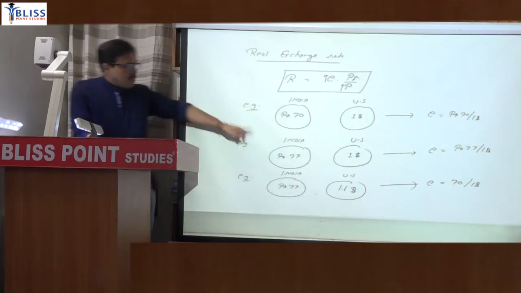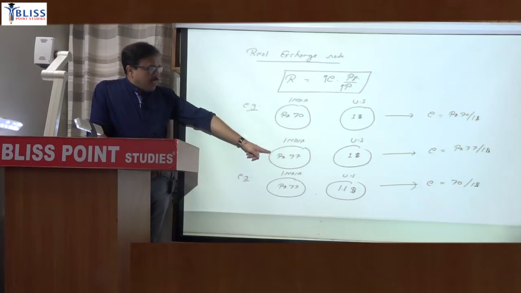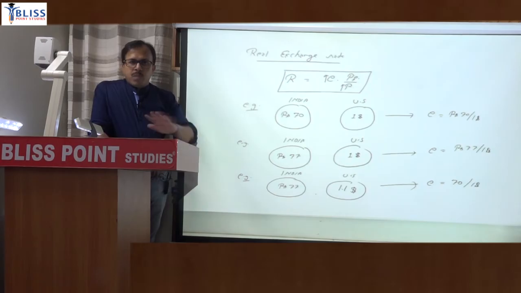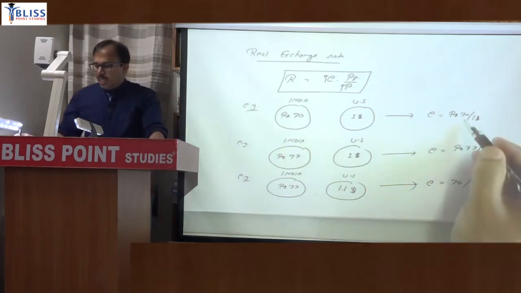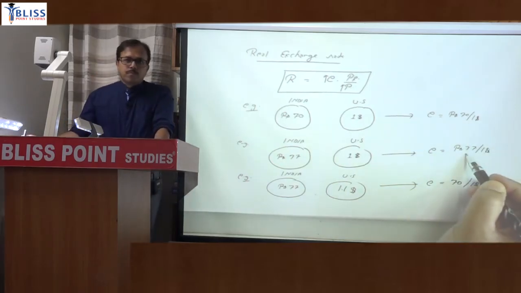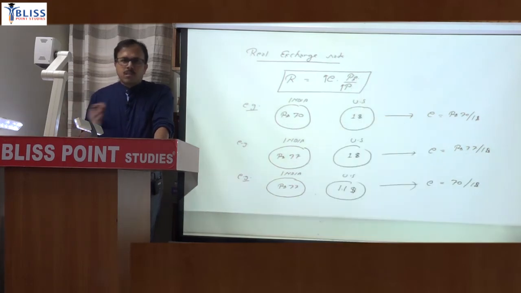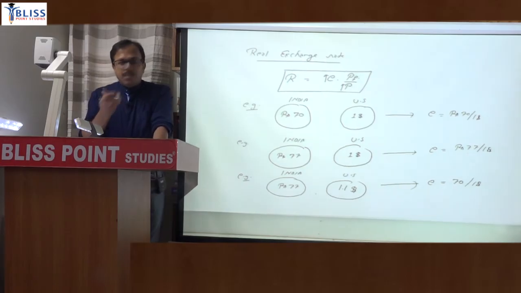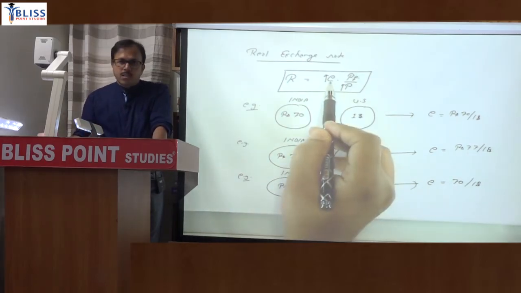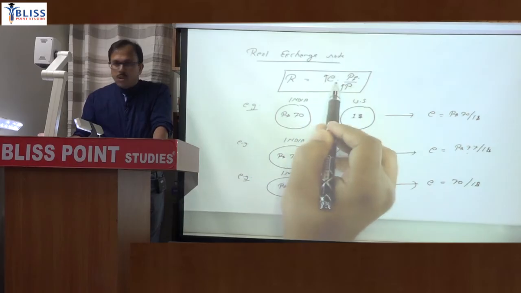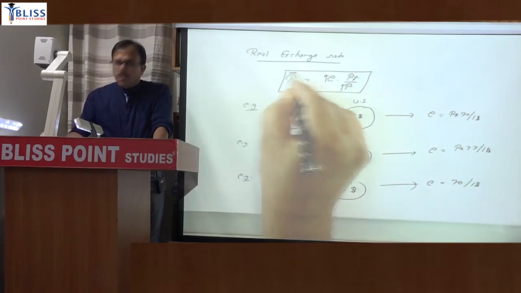So in the first case, we can say that in India there was 10% inflation, in US there was zero inflation because the price was constant. So how much is the gap of inflation? 10%. So due to that 10%, the exchange rate increases by 10%. Suppose in India 10% inflation, in US 3% inflation. So how much will be the gap? 7%. So by that 7%, this nominal exchange rate will adjust. So this nominal will adjust always to keep the real constant.